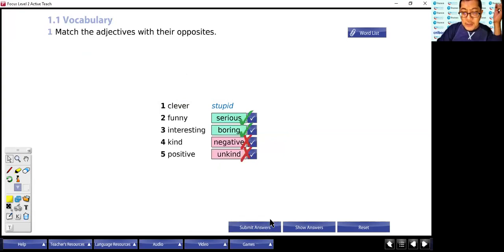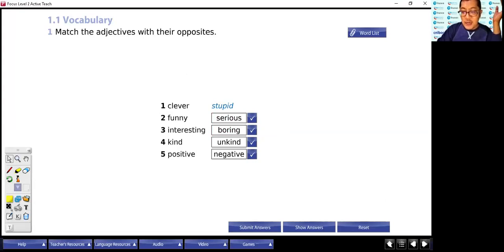Sorry, we submit the answer, right? If you click here, because you picked the answer here, if you submit the answer, it will be considered wrong because you picked the answer by cheating here. So it's just to show them that 2 are correct and this one is wrong, and then it shows the answer should be this one, and number 5 should be this one, like that. Okay, clear? Right, I go to another section.